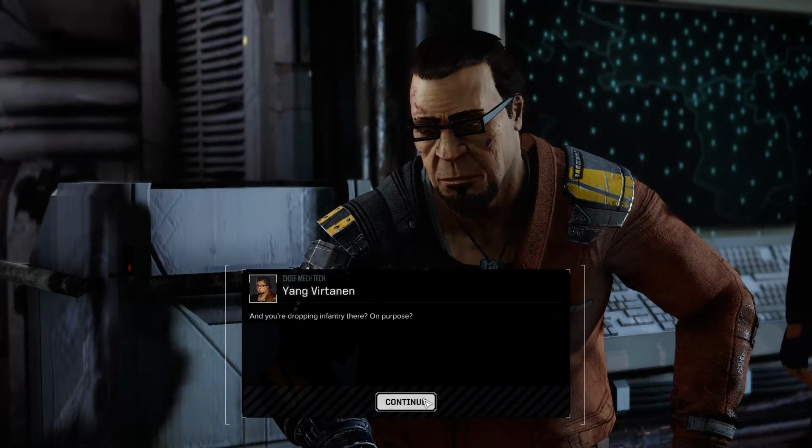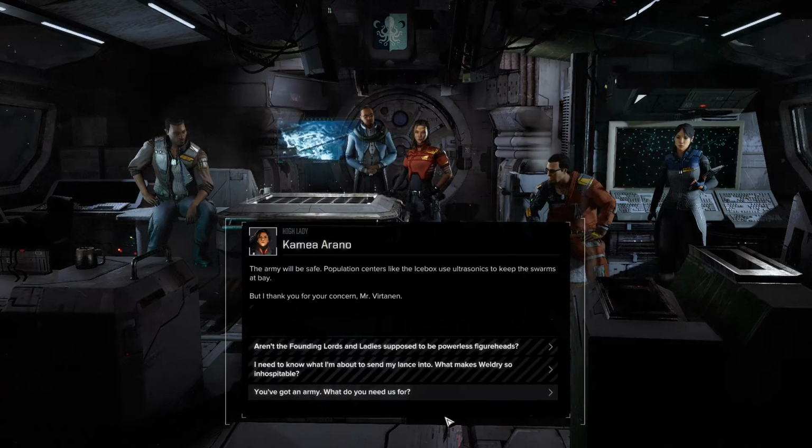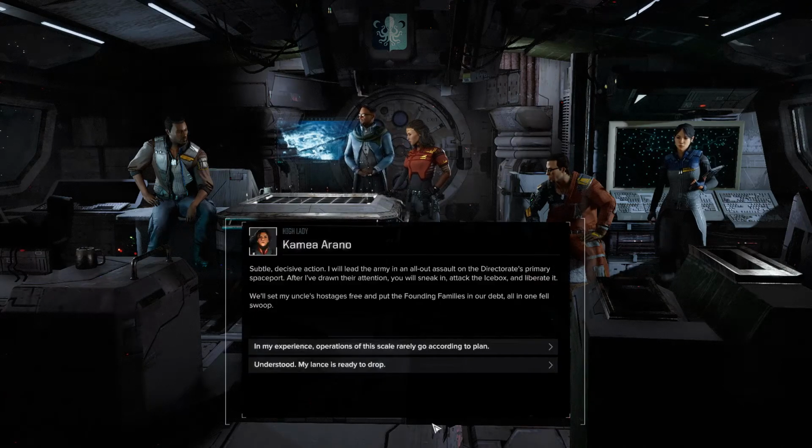And you're dropping infantry there? On purpose? The army will be safe. Population centers like the Xbox use ultrasonics to keep the swarms at bay. But I thank you for your concern, Mr. Vintan. You've got an army. What do you need us for?